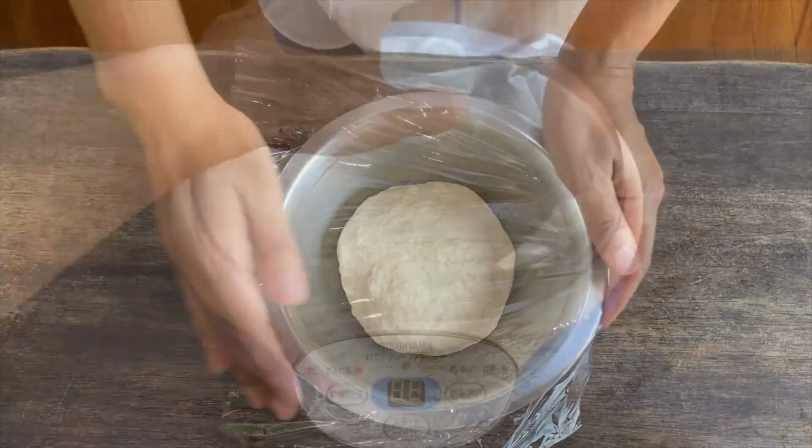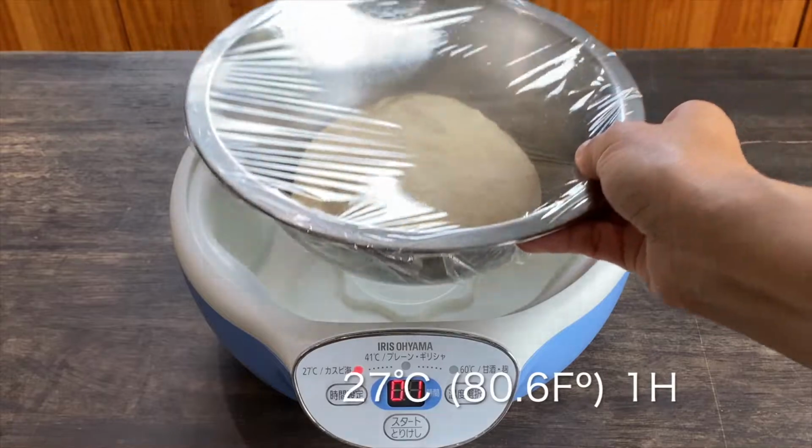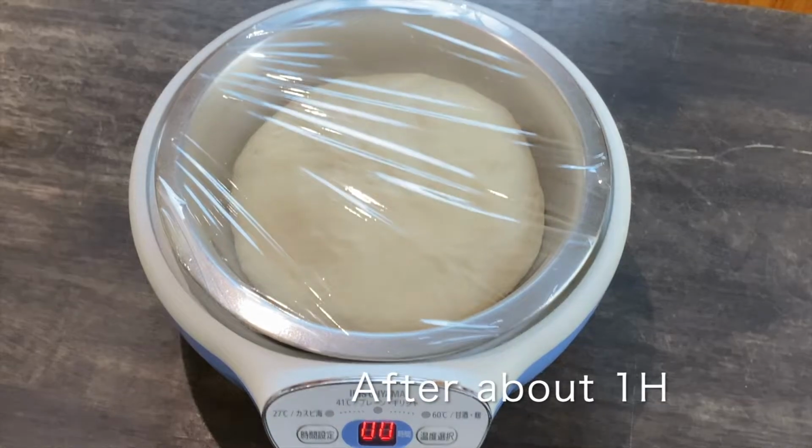I always put it on top of the yogurt maker. The temperature is set to 27 degrees Celsius. After 1 hour, the dough swells to about twice the size.